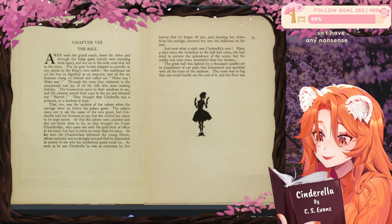Through the town they clattered, to the amazement and joy of all the folk who were making holiday. The housewives came to their windows to see, and the citizens waved their caps in the air and shouted out, "Hurrah!" They thought that Cinderella was a princess, or a duchess, at least. That, too, was the opinion of the ushers when the carriage drew up before the palace gates.